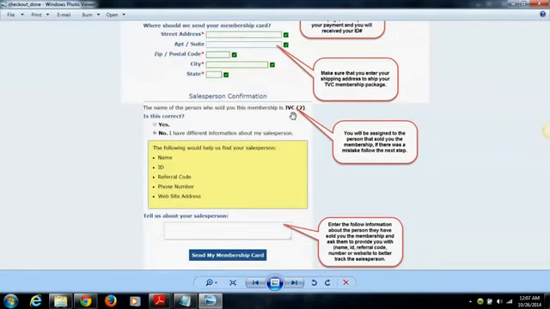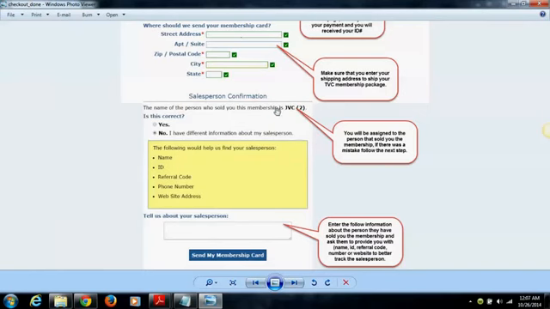Salesperson confirmation. I've been hearing a lot of problems where people are signing up under someone else. There is an option to locate your salesperson. For example, let's say you typed in the wrong username and it has somebody else's name, or if you type in tvcmatrix.com, this is what it's going to be assigned to. I don't know who this is, but it's either JVC 1 or 2. That's all they have. I've seen it a couple of times.